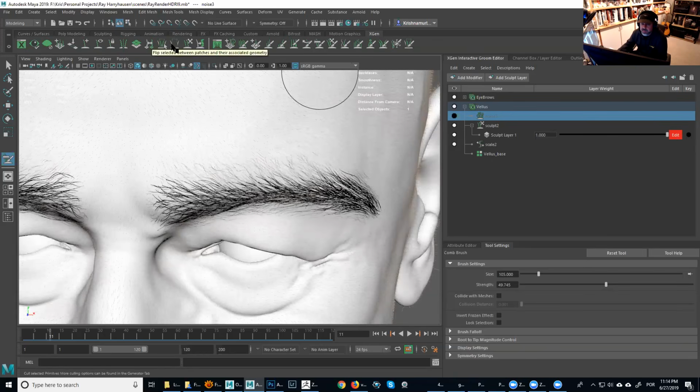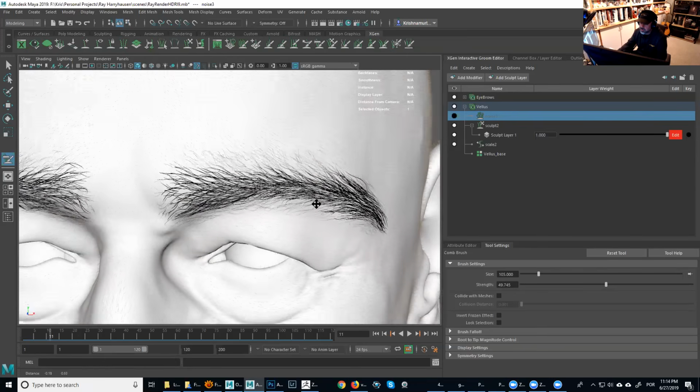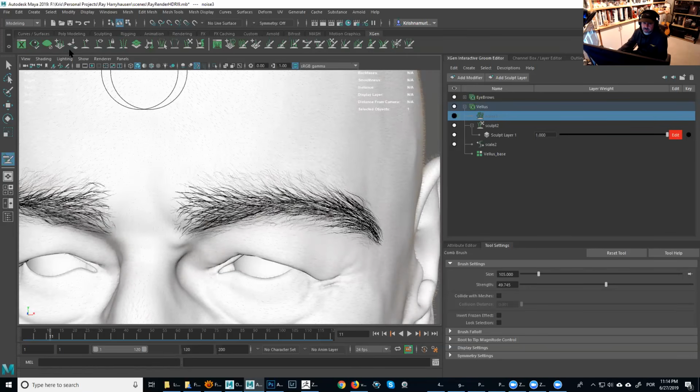Well, the first half is basically the regular XGen. When you go for XGen, there are two ways of creating it, with the interactive, and there's another one that's more technical, I would say, because you have parameters and equations you can add to create differences and variations for the length of the hair, that I was just trying to do with maps just now. You can do that with expressions and everything. So it's more technical than artistic. So that first half is basically all the tools that you use for that other XGen mode.